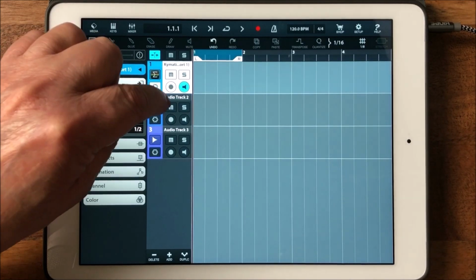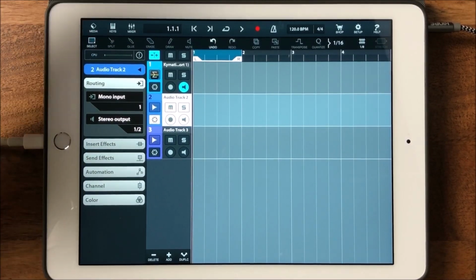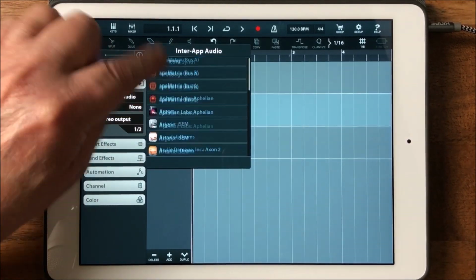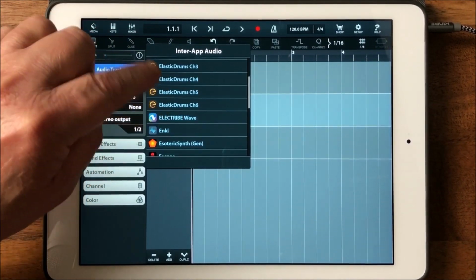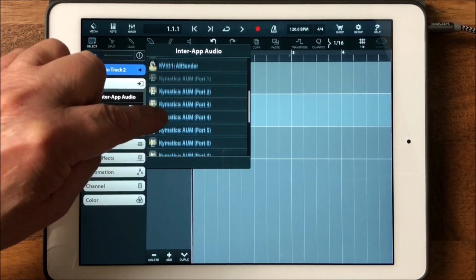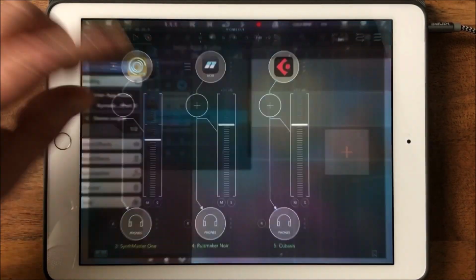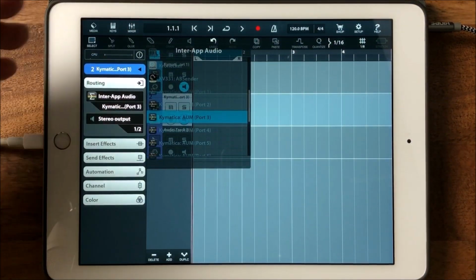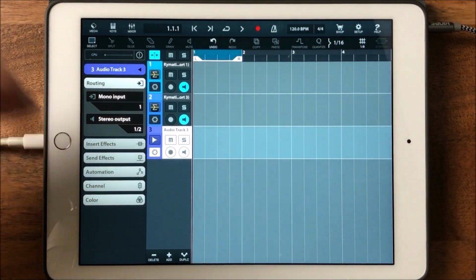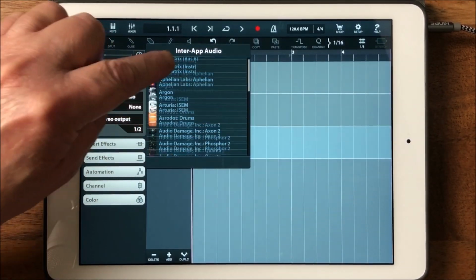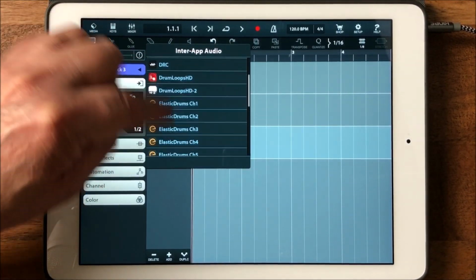Okay, so for this second one, I want it to be InterApp Audio port 3. So mono, InterApp. We'll go down to Chromatica here. We'll find it. There it is. And I'm going to choose port 3, okay? And then we're going to do the same again and choose port 4, where we know Noir is sitting. So this is kind of thing, it can be a bit confusing, but I'll show you a way to get around that.